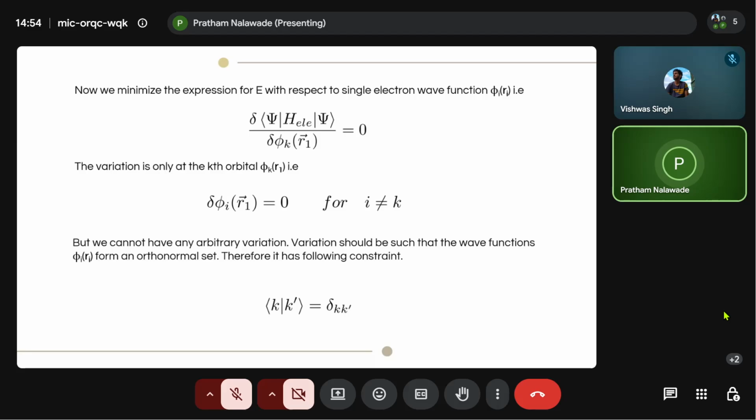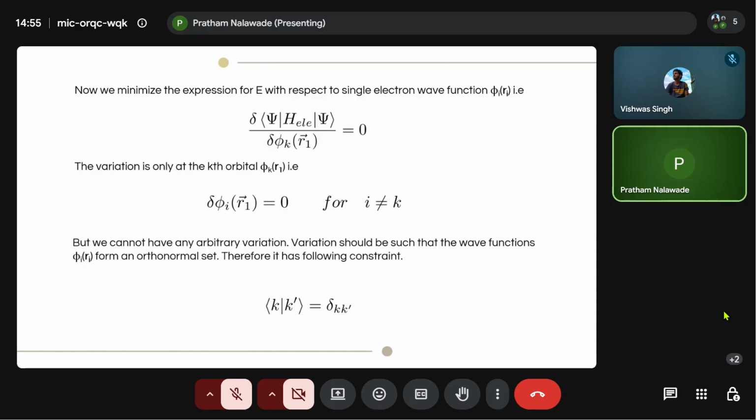This variation is like the variation of action, right? When we have a function, we change the function, and then the action changes. Is it not like the usual variation, where you just vary the parameter, or is it the same? You can treat it as the same, because in our usual variational method, you varied the parameter with respect to the energy. But here the single orbital wave function itself can be treated as a parameter.